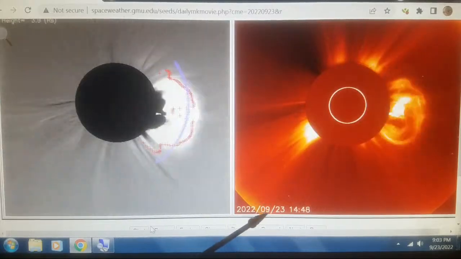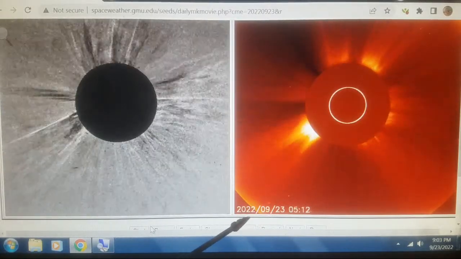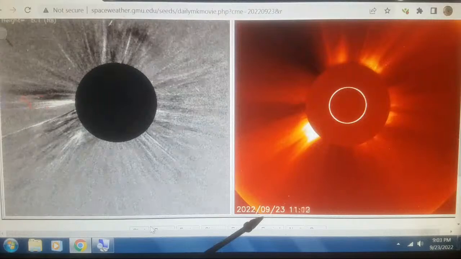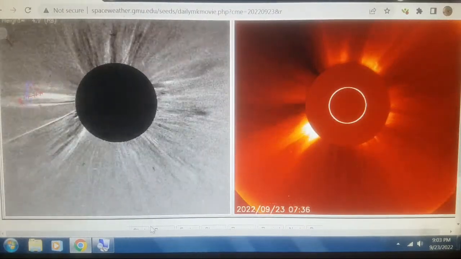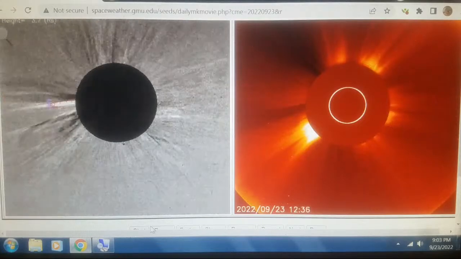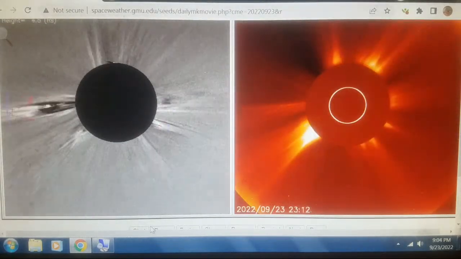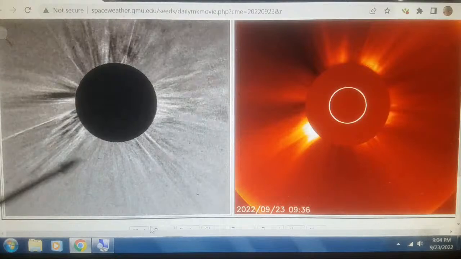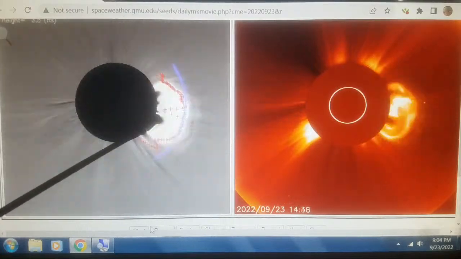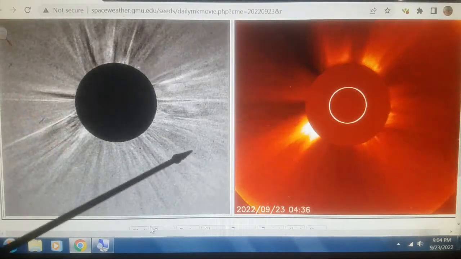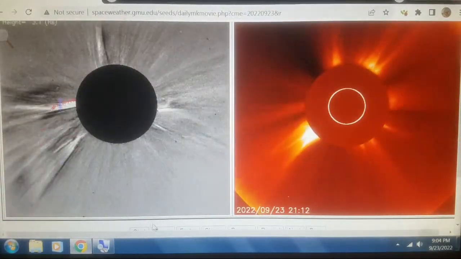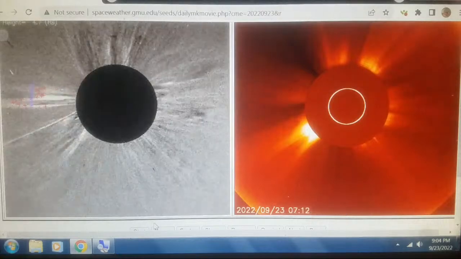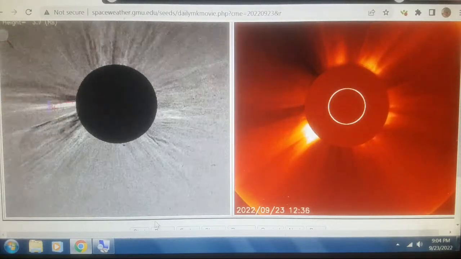Back. So here we are, September 23rd of 2022, the 5-year anniversary of the Revelation 12 sign in the heavens. As we watch this little loop go, you'll see that not much action except for one big CME here at the end, and we didn't get all the data on it. So we'll show this to you real quick. We'll go through this frame by frame, and then we're going to go over to the other satellite to get a little better view of this.